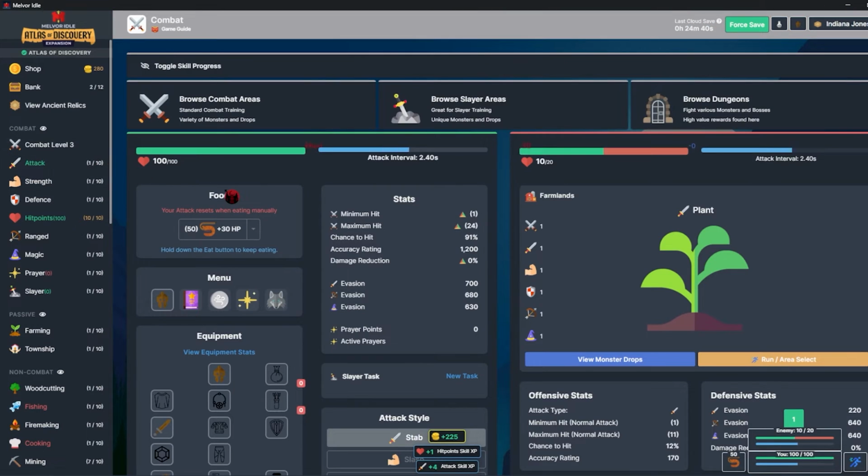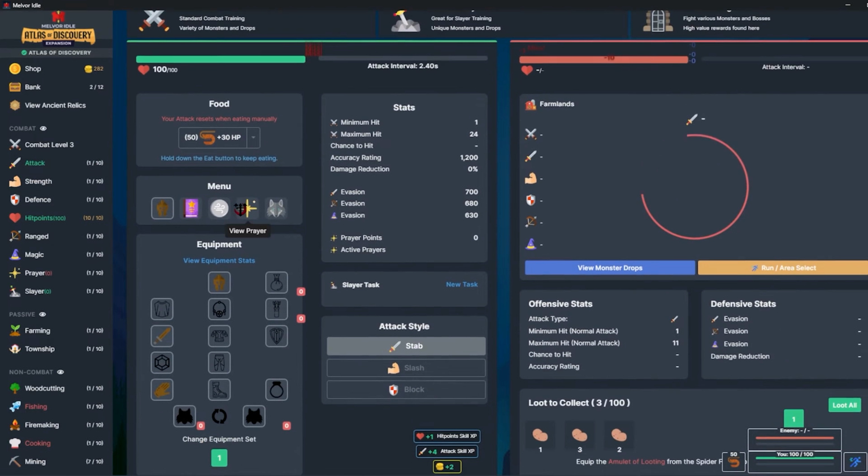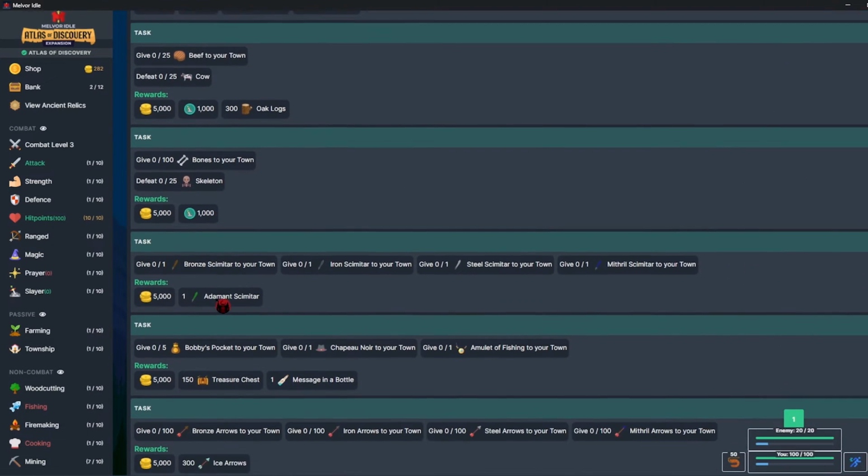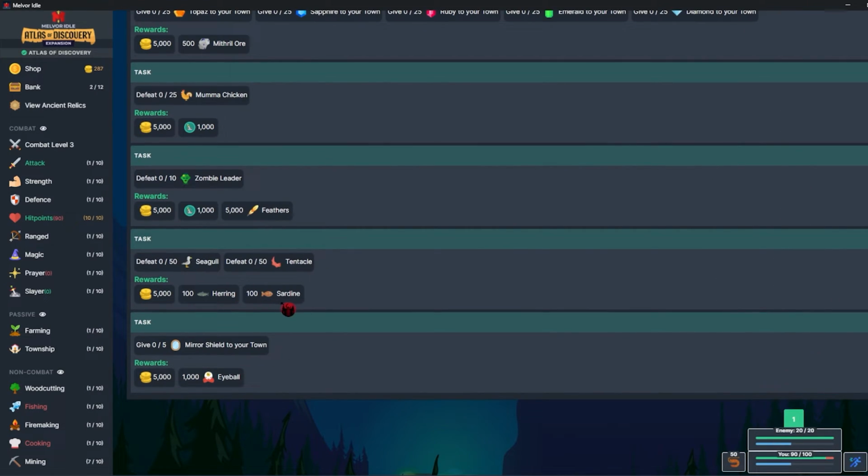Yeah, I'm probably just going to sit on plants. I need to kill 100 of them to get the 2,000 potatoes. And that'll be a nice amount of food to start me off. I think there's one for fish. Yeah, I can get 100 herrings and 100 sardines. Yeah, this is later, but I can do this.